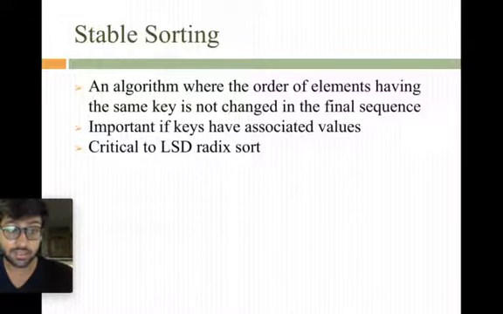But in case these are just keys with some actual objects linked to them, suppose some class objects need to be sorted, and the comparison is used like a compareTo function that determines which object comes before the other one. In those cases, if it is required in the problem, we need to ensure that the sorting algorithm is stable and does not change the order of them unless required.